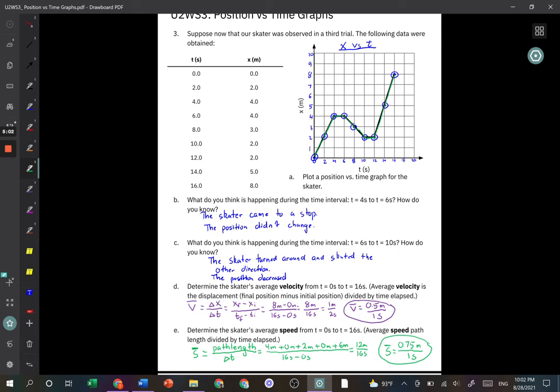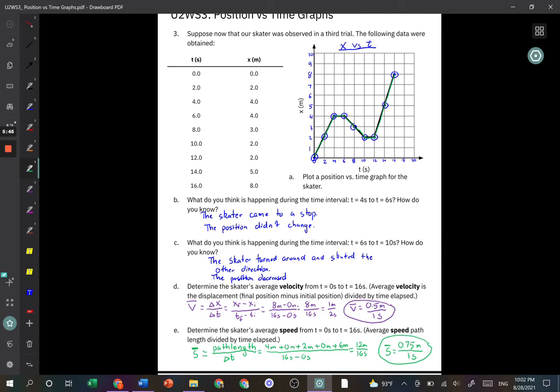Now, there will be some times where our speed and our velocity will be the same magnitude, where it's the same amount of change in position and change in distance over the same period of time. However, there are going to be cases, like the example with our skater, who went from one position to an end position. If that's all we're focusing on, that's average velocity. But if the skater goes to a position, they stop, they come back, they stop, they go forward again, and they don't take a direct route between 2 points, your speed and your velocity might end up being different values.